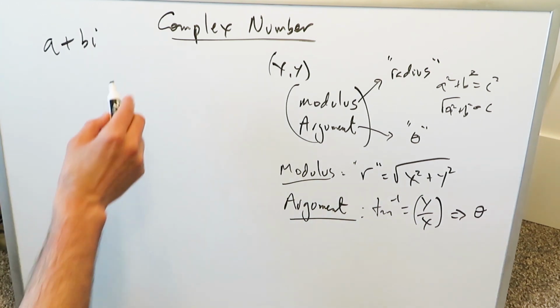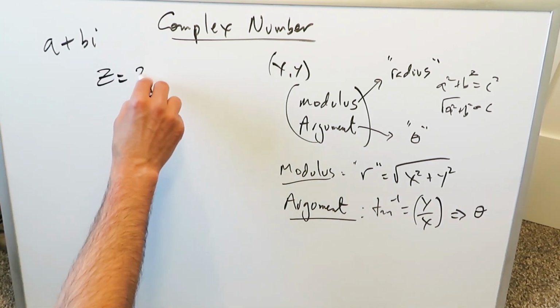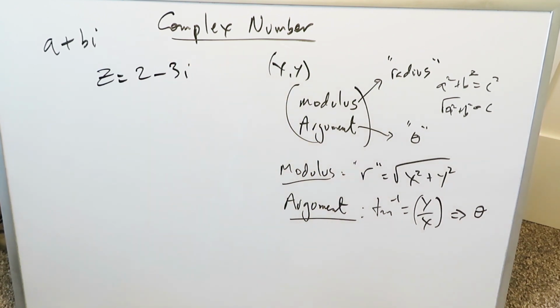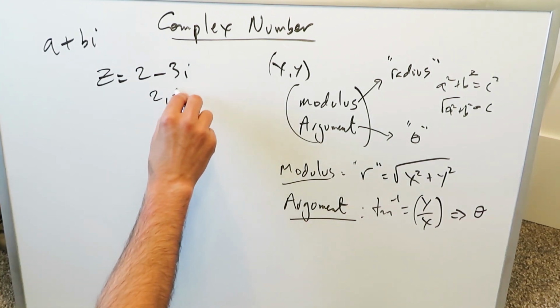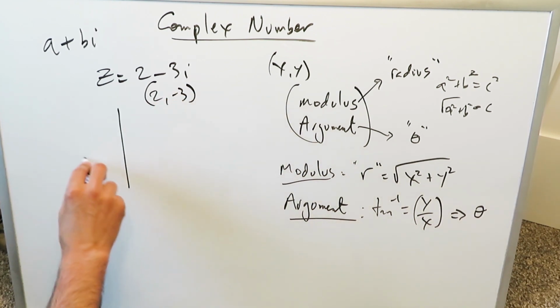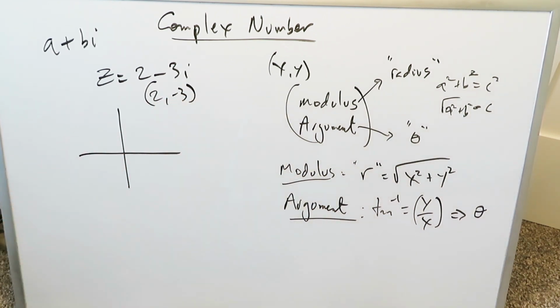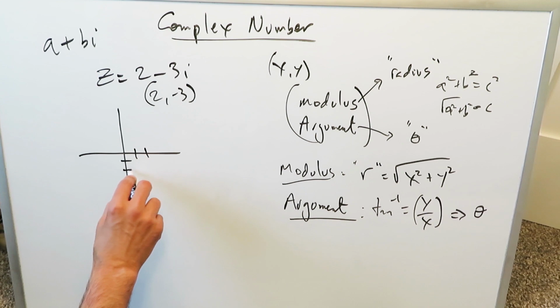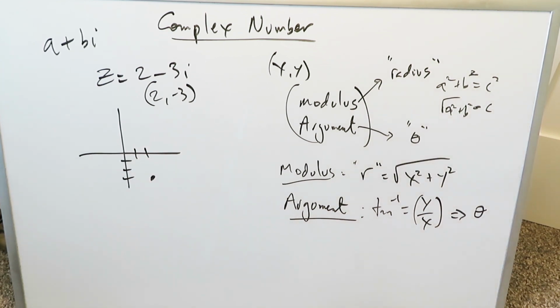If I tell you I have a complex number which looks like this, 2 minus 3i, and I want to determine the components of this complex number, how can I do it? And then represent the answer in a good form, I will show you. You are first converting this into 2 comma minus 3, and then you're looking at that in terms of a complex plane. You're looking here at 2 and here at a minus 3. That's 2 comma minus 3.